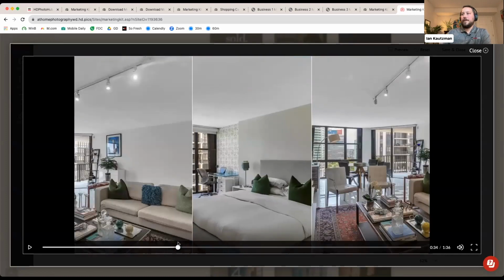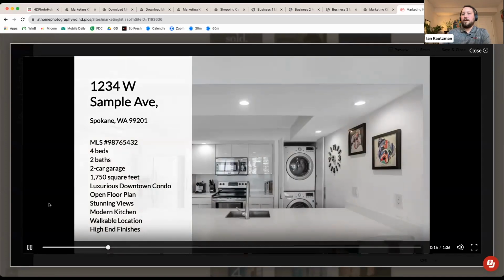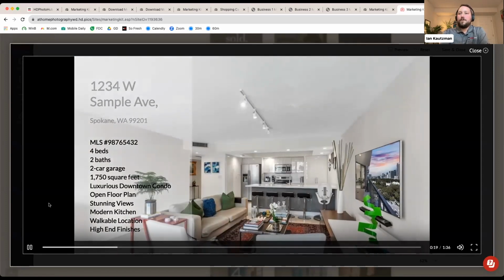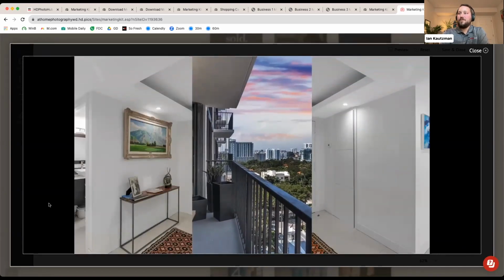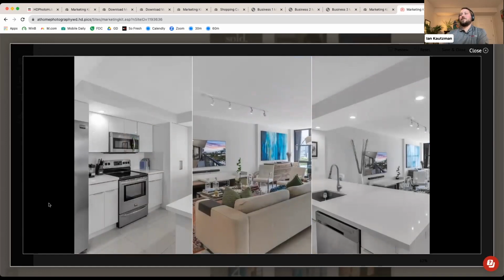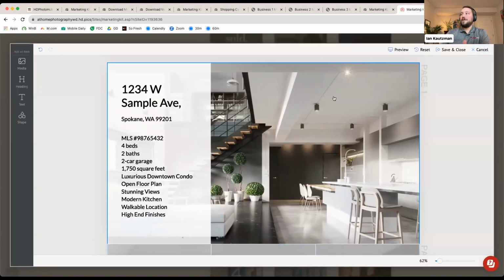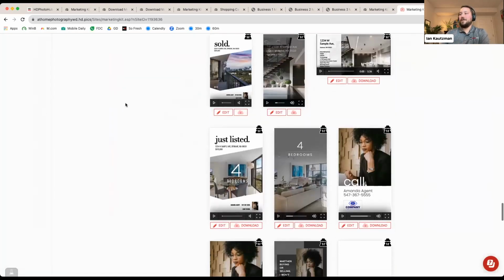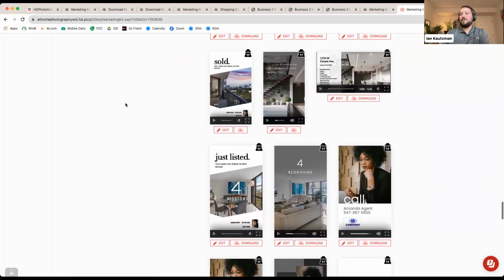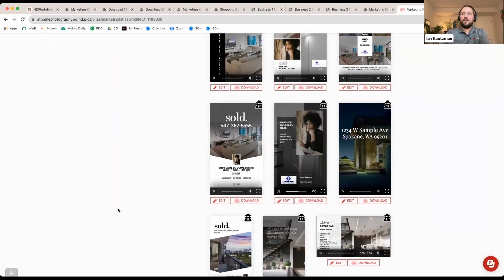But again, just some nice new things that we're able to do and able to create and give your agents some really nice flash on social media. Some nice tiles, professionally created, that look great and in video format now. We're super excited about it. Lots of different options in there that our team has been working on as part of this rollout to be able to bring these out and make them ready for your team.